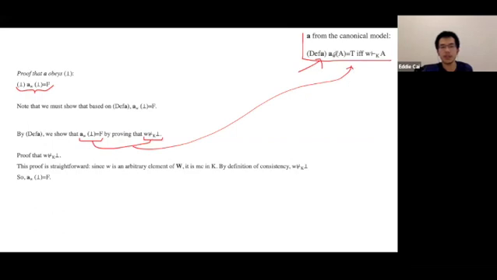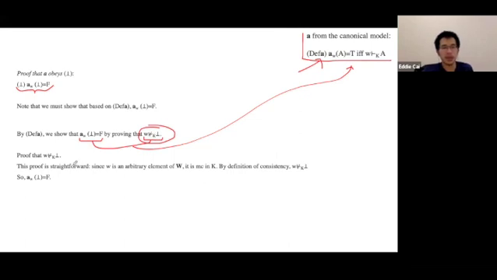Why? Because these are actually equivalent based on the definition of A, right? So this says A maps a certain sentence to true in a world W if and only if that world proves A. Okay, it goes the other way too, right? If W proves A, then we know that our assignment function has to send A to true. Okay, so we're just gonna see that it's easier working with worlds, right? So we have to just prove this.